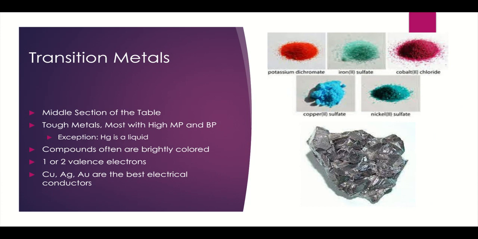Most of these metals are grayish or silverish or brownish, although we know gold would be that bright yellow color. But when they're in compounds, they oftentimes form very bright colors, as you can see in the pictures up there at the top right. Some other common examples you'd think of: blood has iron in it, that's why it's red. Same idea with rust.